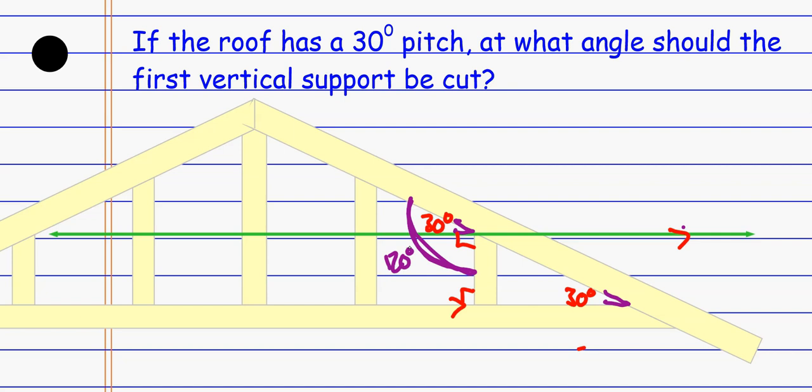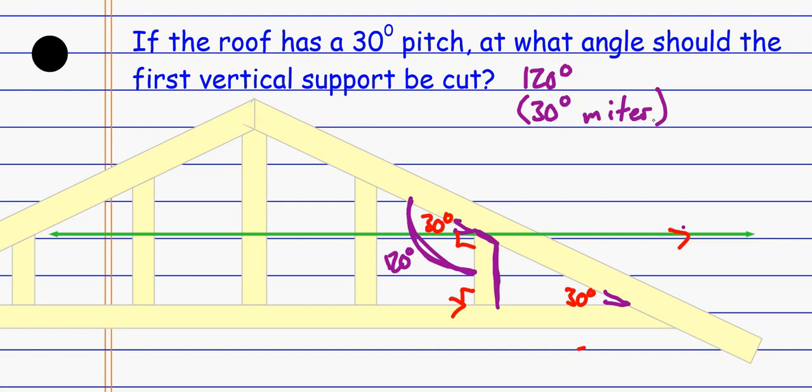But now when you look at something like this, here's why that's important. So the angle that's actually on this piece of wood right here, that angle that I just drew in purple, that is a 120 degree angle. We just stated it, okay? If you were actually working on a construction site, you'd probably use a miter saw to cut this thing, and you would use the 30 degree angle. See, miter saws at 90 degrees cutting across is marked as 0. So they're measuring from 90 degrees, okay? So 30 degrees on a miter saw. So let's say I'm working construction. Now I know to cut that thing at 30 degrees.